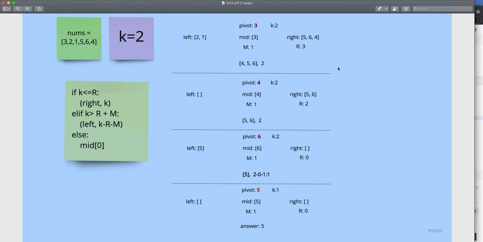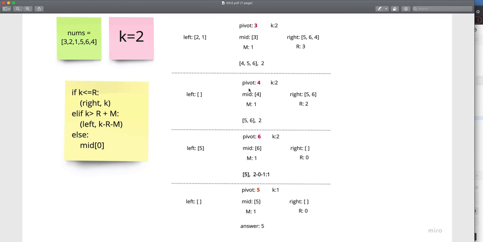And then in the second round, we get a new pivot, which is 4, and k still stays the same, 2. The mid array is 4, and the right array is 5, 6. Why? Because remember we have our 5, 6, 4 as a new array, like the base.